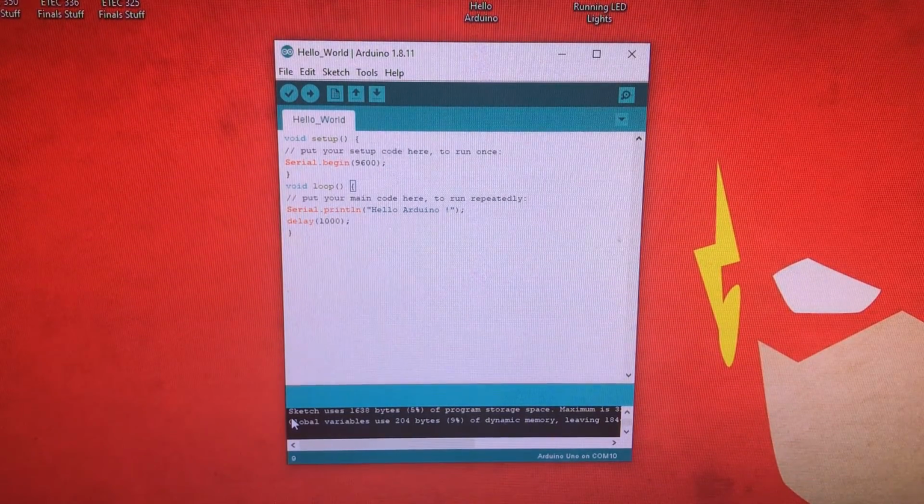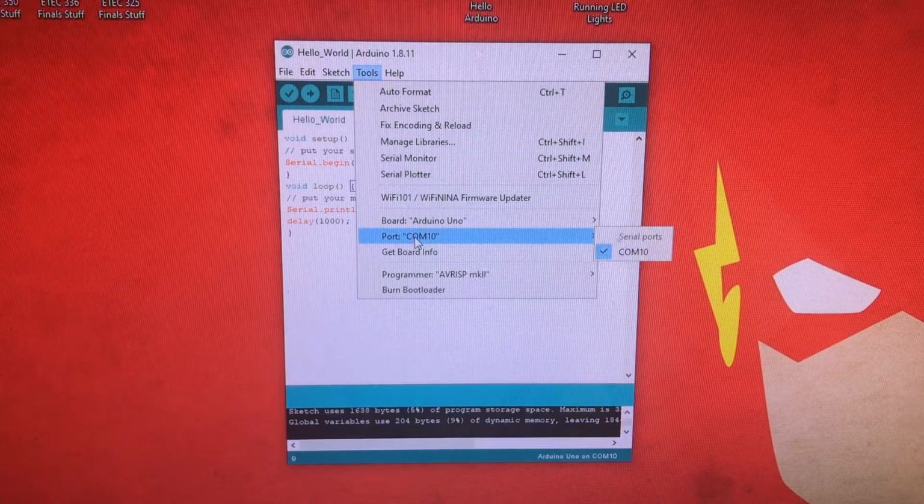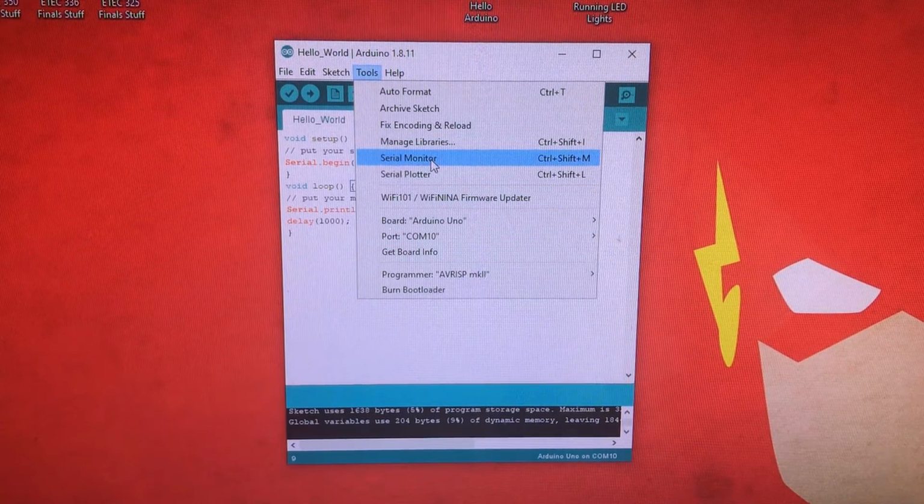But with the help of Google, I can just Google the errors that have been displayed right down below, and bada bing, bada boom, I got the code to work, and therefore get the lesson to work. So, let's do it. For this lesson, the Hello Arduino experiment, click on Tools, then Serial Monitor, and you're going to get this digital monitor, where that monitor is going to display the Hello Arduino.